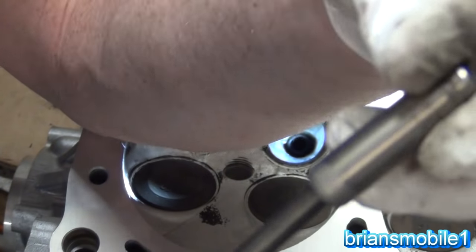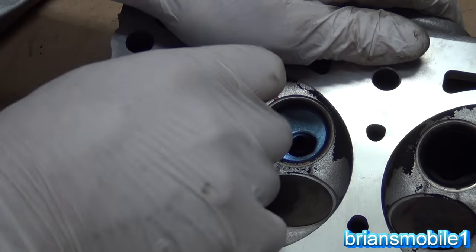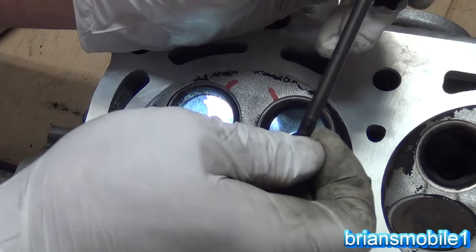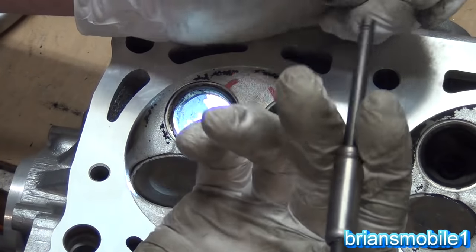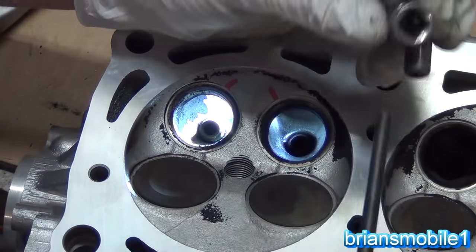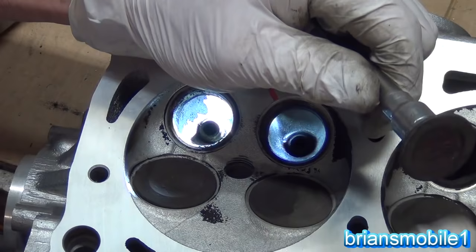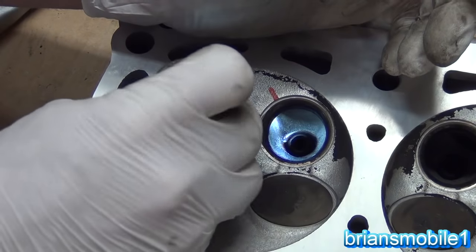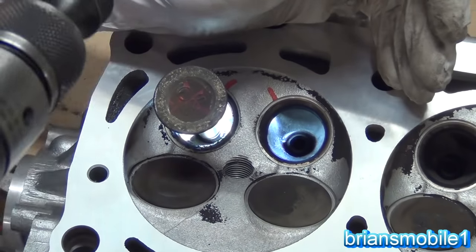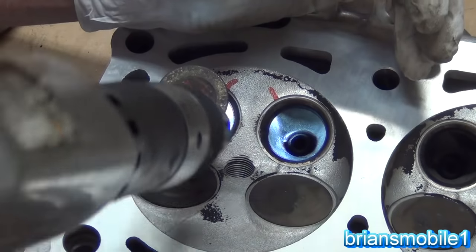Drop it in like that and put the socket in here to help prevent collapse and to guide it perfectly straight and get a good seat. If you don't have a socket, your guide is going to bind on your valve and get stuck. It'll also stick out too far, and the bevel in the socket pairs well with your valve and gives you that orbital slack you need to make sure you go straight so everything corrects itself when you hit it. Use an air hammer — if you use a normal hammer you're going to bend it and go all over the place. The air hammer creates enough vibration to wiggle it loose and get it moving.